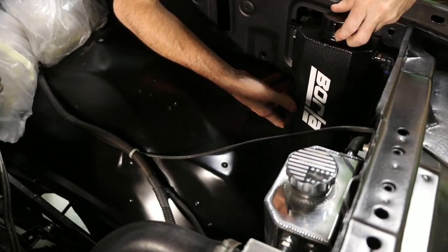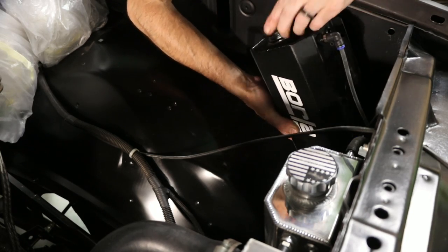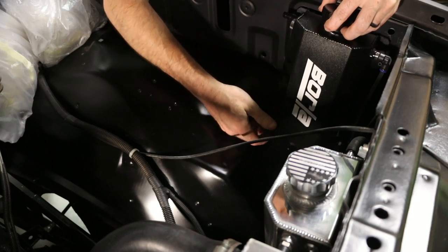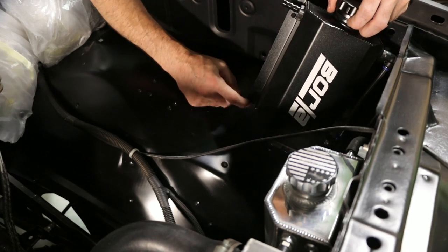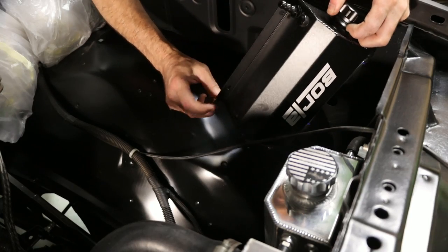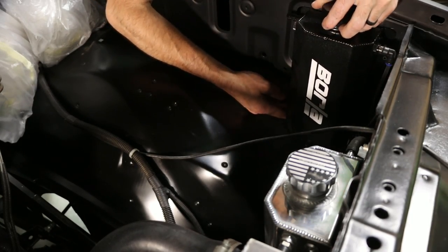Here, it's gotta be below this lip here, or else the lid may hit the hood. But in order to get it that low, I really need to trim back that ear there, so it doesn't hit that inner fender well.